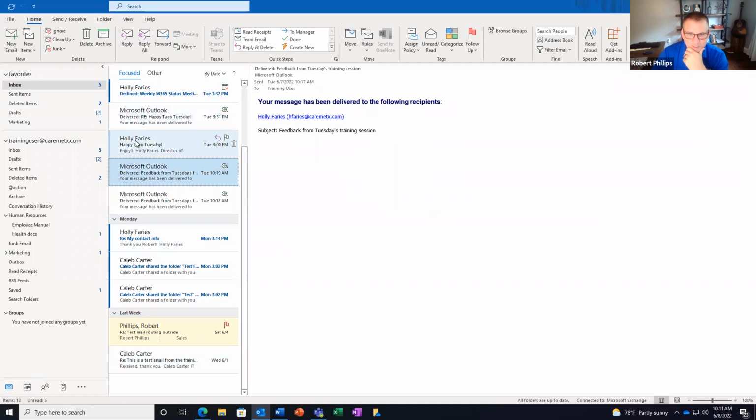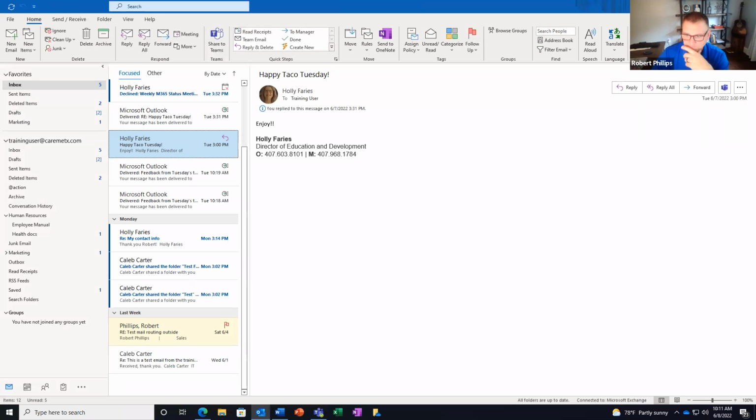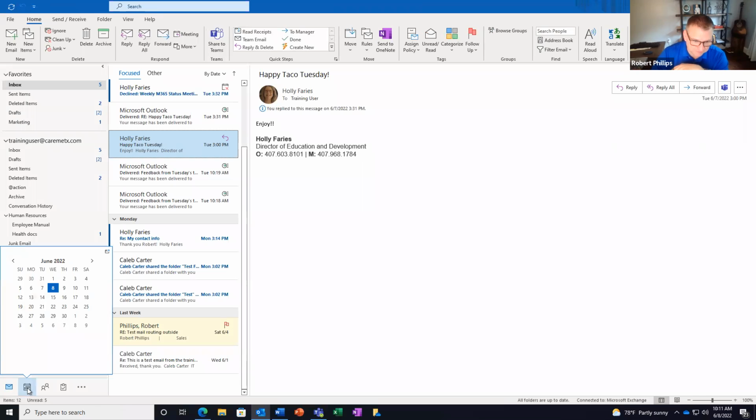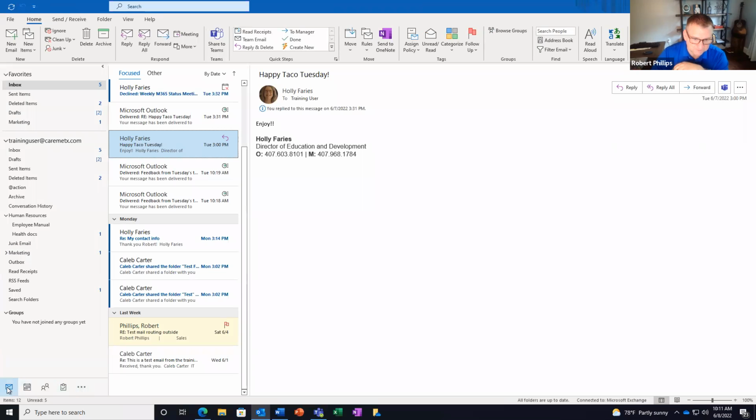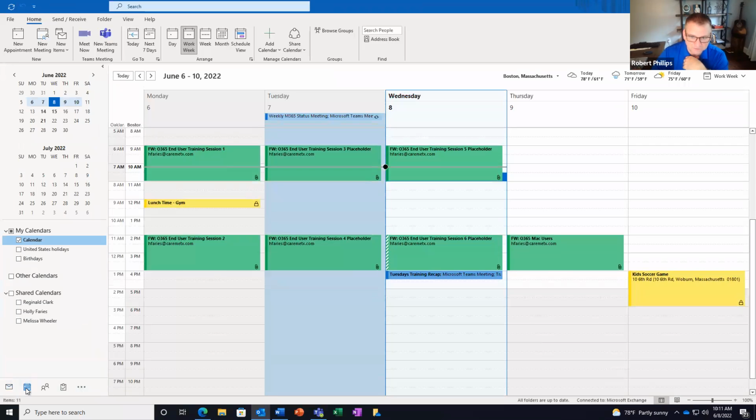Now, if I want to double click on any of these, it'll actually open them up in a brand new window and it expands it across the whole screen. So if somebody sent me a table or a spreadsheet that I'm looking to look at, maybe I can't see it in the preview, I can just pop this open and see it a lot better. Or if I come down to the bottom here, I can see that I've got a navigation menu across the bottom here. So this is my email, this is my calendar, and you'll see that it flips the view as soon as you click it.